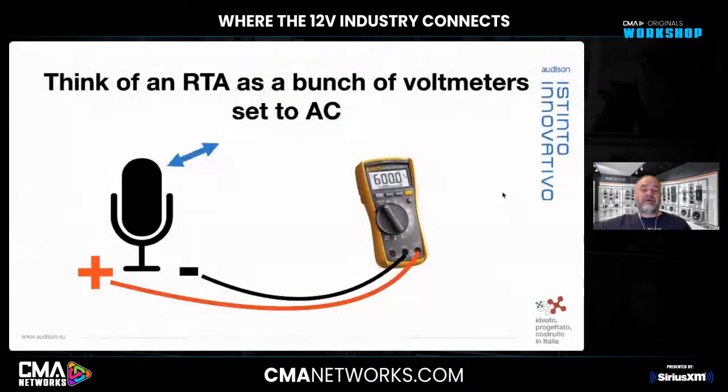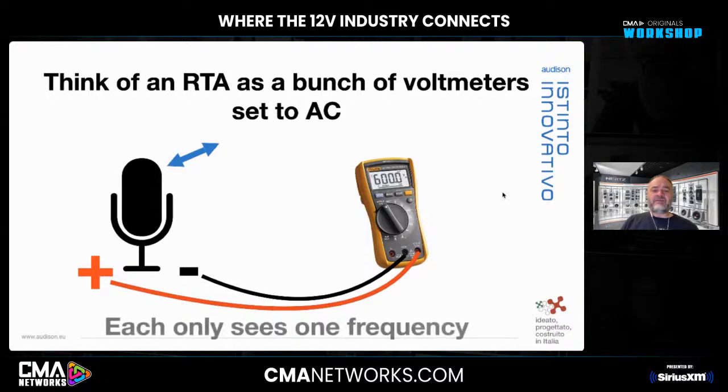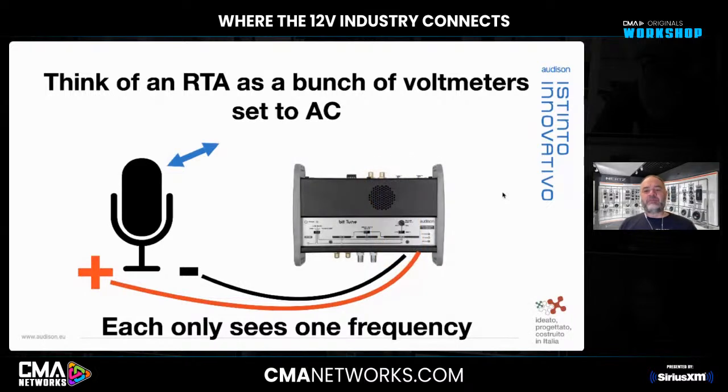some other way. But you can think of a real-time analyzer as a bunch of voltmeters that are all set to AC voltage. And each one of those voltmeters is only able to see one specific frequency. And that's what the BitTune does when it's in RTA mode. It acts as a very sophisticated voltmeter.